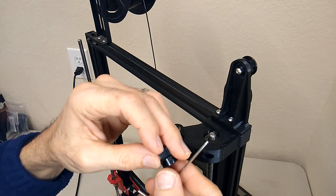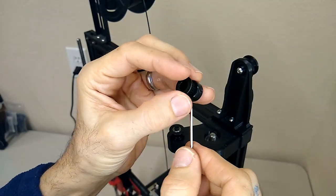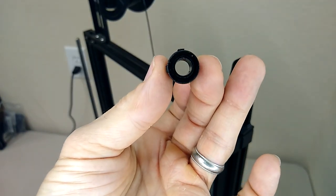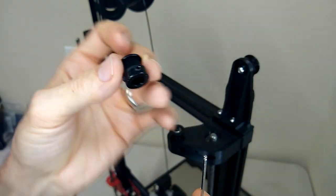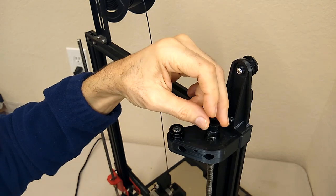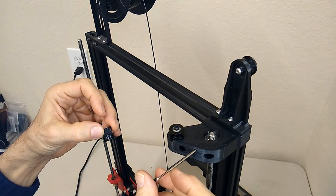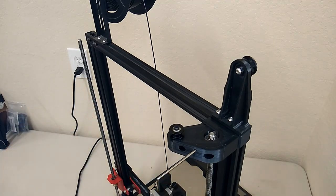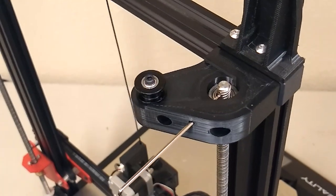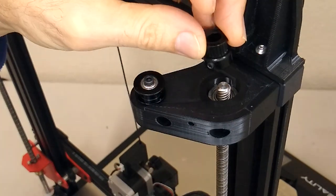Next thing you want to do is get the little timing gear. And this thing is going to have a couple of grub screws, so just make sure that you can see through there and the grub screws are not sticking down into that bore. And then you're just going to drop this right on top of the lead screw. And the cool thing is that the person that designed this designed it with some holes in here. I don't know if you can see that on camera. Yeah, you can see how that Allen key goes through that hole. So that's how you're going to tighten this.